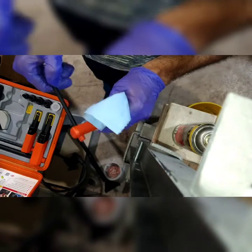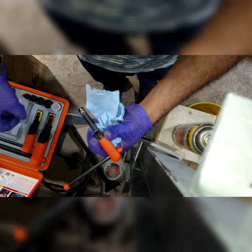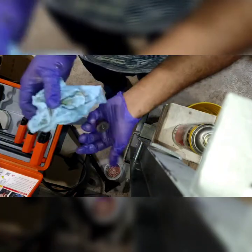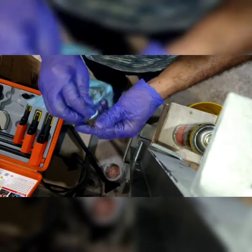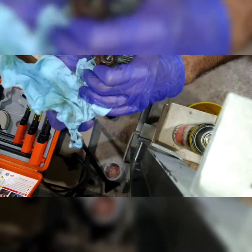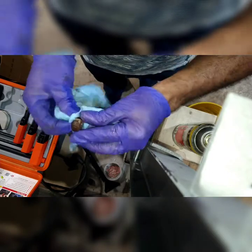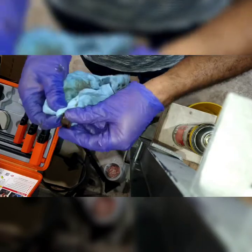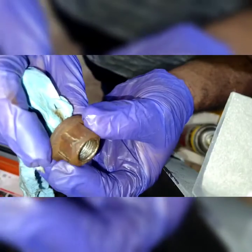Really like this tool a lot. It seems really practical and easy and just simple to go with. Put this back. Put it back in the case and it should be done with. Just going to clean it up inside with the rag. There's all your dirt. I'm going through the other side. And that's basically it. Look at how nice it looks.